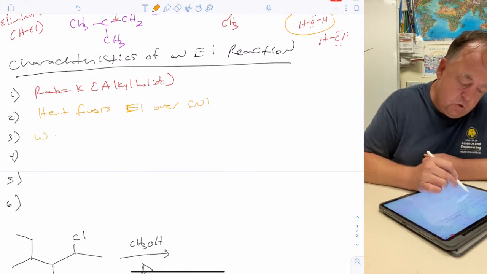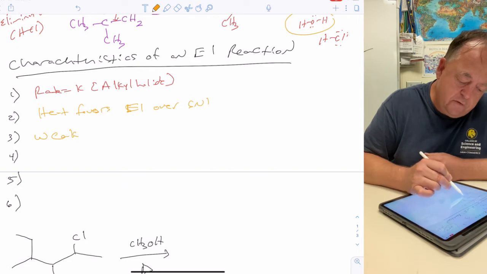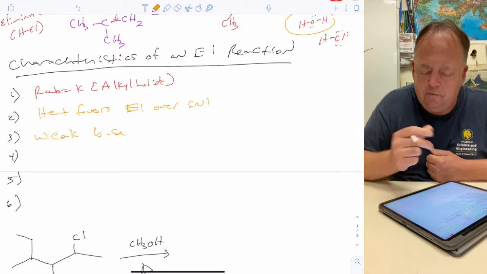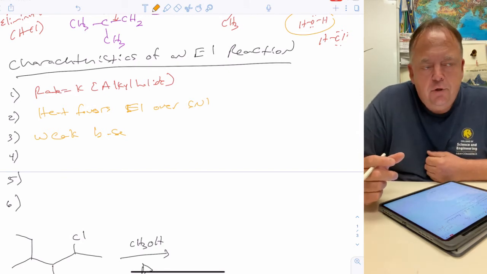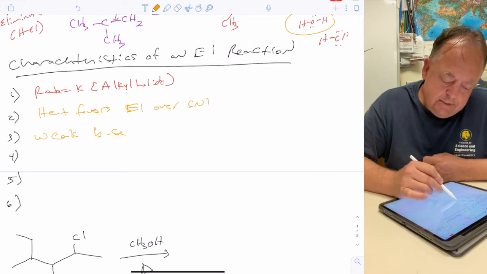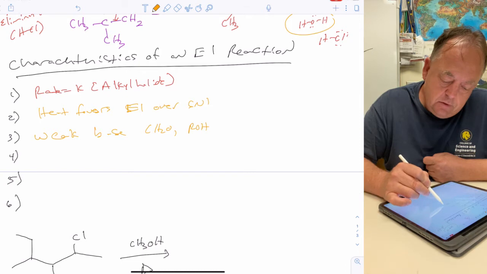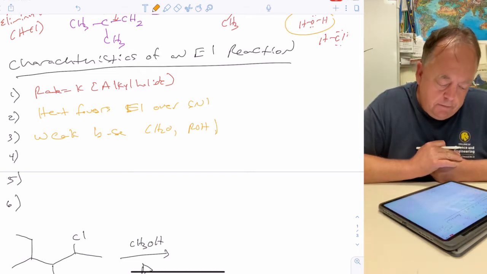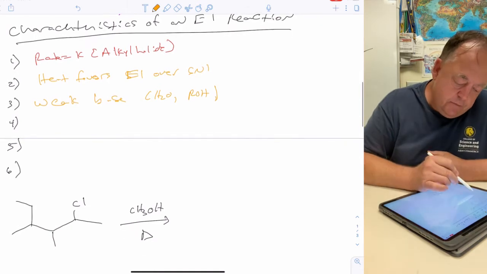So similar to SN1 weak nucleophile, the E1 is favored by a weak base, and whatever is a weak nucleophile is generally a weak base as well. So we'll be looking at the same bases. So water, alcohols, right, would typically be the bases that we look at for E1. You do make a carbocation.